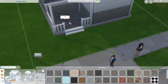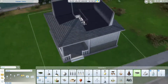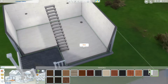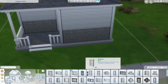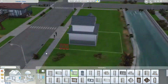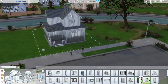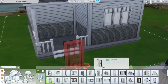So we've gone with a little craftsman style home. As I said, it only has one bedroom and one bathroom upstairs in almost a loft style because the stairs open straight into the bedroom. And just sorting out windows, I didn't realize that I had actually put the walls at medium height instead of low height to start with, so you'll see me struggle with some curtains in a little bit. Honestly, it was so frustrating.